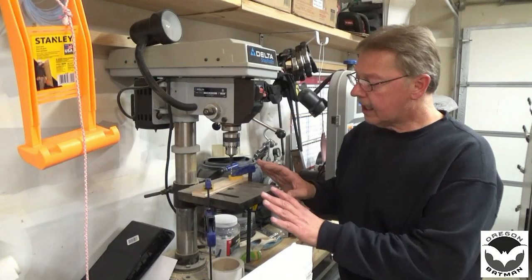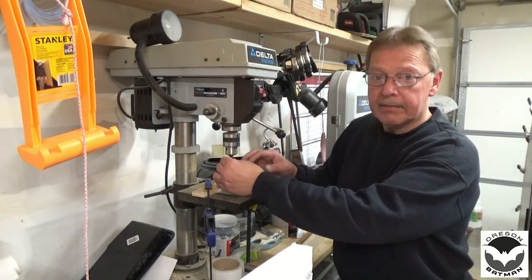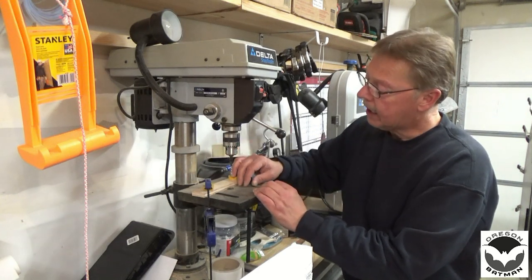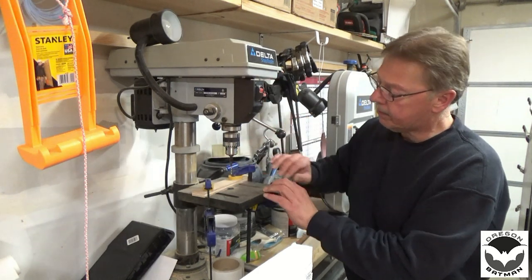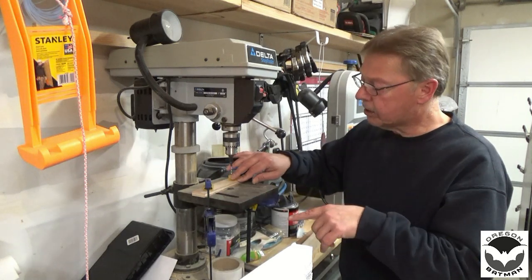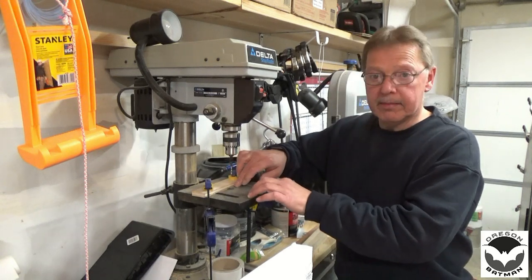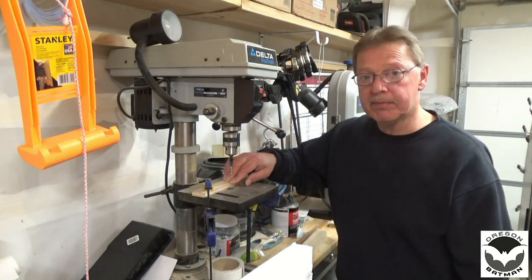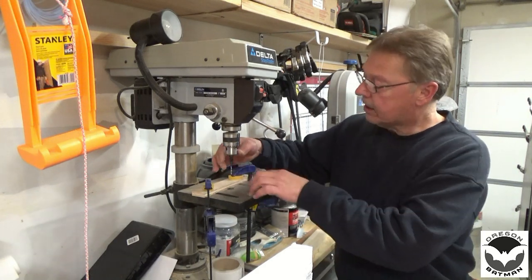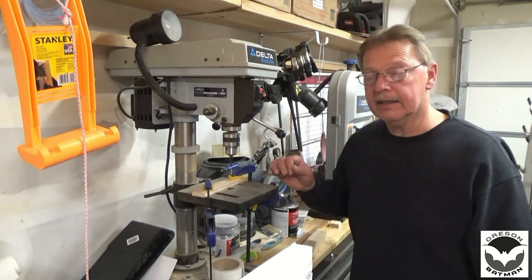So the first thing that I did is I set up my drill press here with the bit I'm going to use to countersink our holes into our spars. And I've got it set to the proper depth, and I also placed a wooden block here. And I'll give you a close-up shot of that as we place our spars in here. It's going to be landing in the same spot on each spar each time. So that's my first setup. So let me give you a shot of what I'm talking about here.